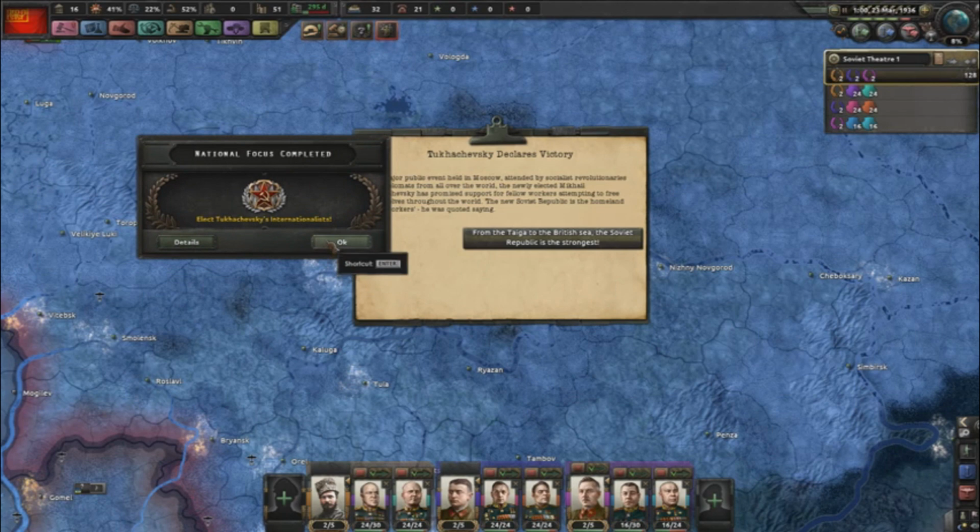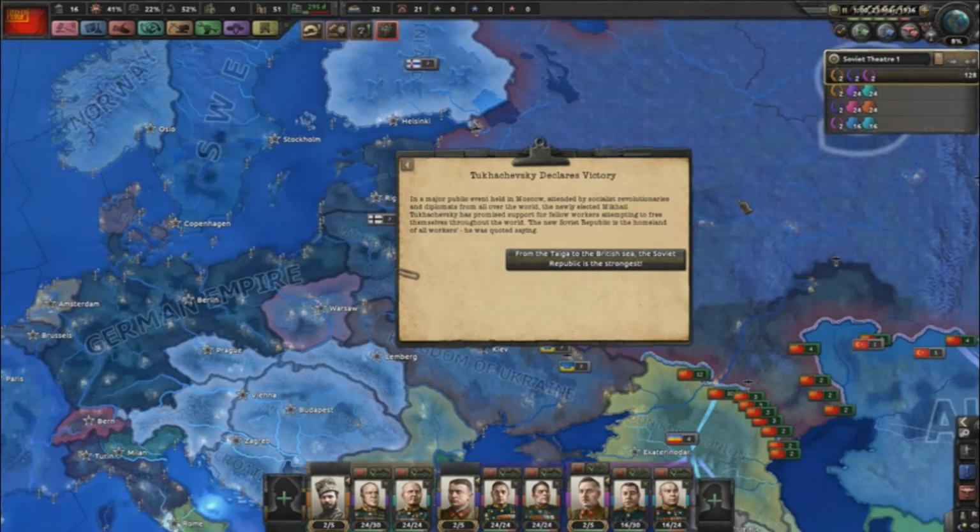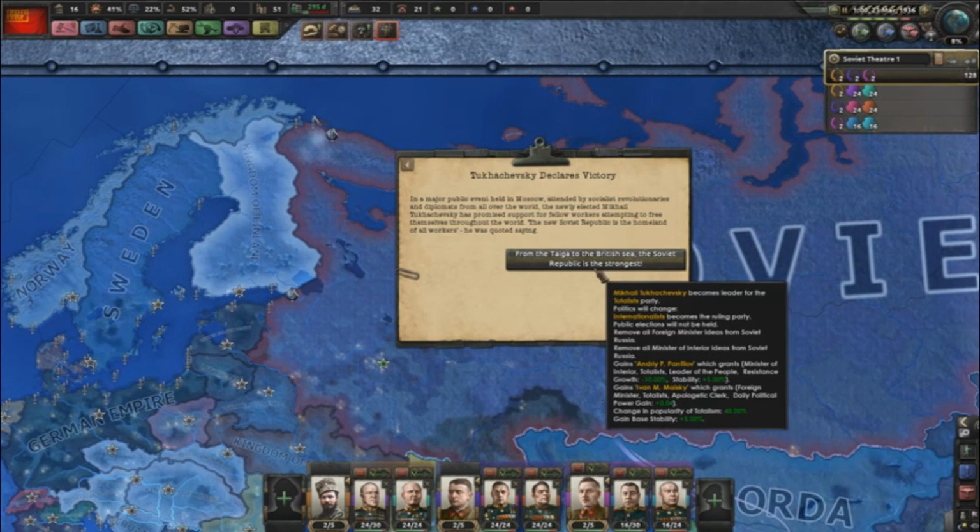Our national focus has been completed. Tukhachevsky declares victory in a major public event held in Moscow, attended by socialist revolutionaries and diplomats from all around the world. Newly elected Mikhail Tukhachevsky has promised support for fellow workers attempting to free themselves throughout the world. The new Soviet Republic is the homeland of all workers, he was quoted as saying. From Taiga to the British Sea, the Soviet Republic is the strongest.